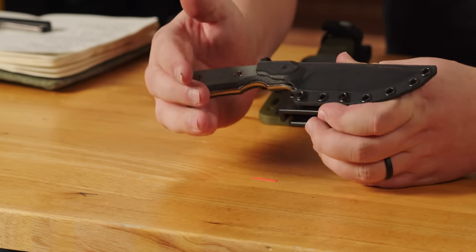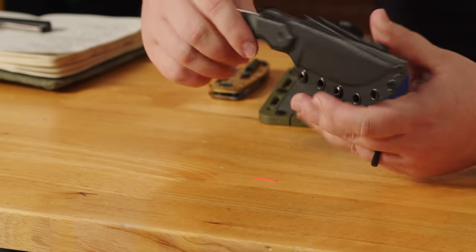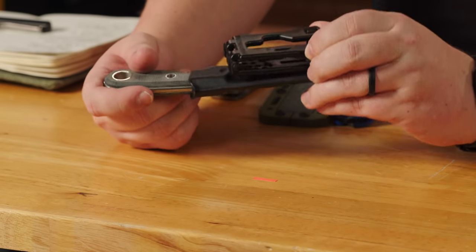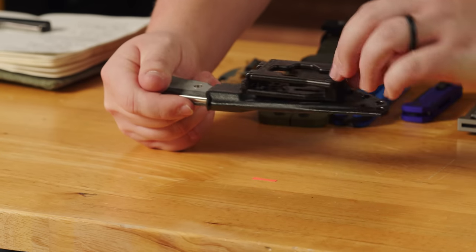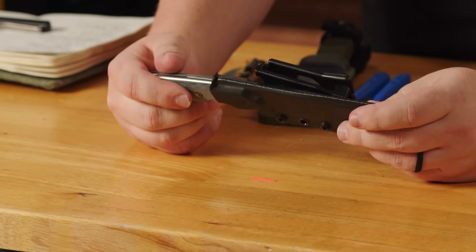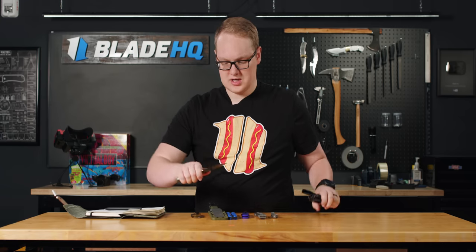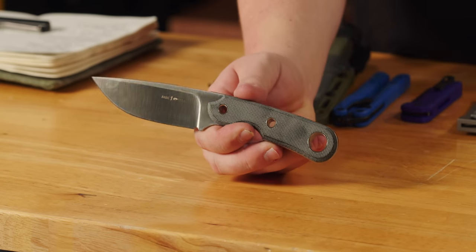the perfect thing. It's nice, it covers and retains well, but it's not too much Kydex. And then a Vega holster clip on the back. It reminds me of a Tek-Lok. It functions in a similar fashion. It locks in a bit of a different mechanism though, but it'll hold on your belt. But then you could pop this off and do an Ulti-Clip or whatever, carry it in pocket. Just a great size, 3.875 inches on the blade, 8 inches overall.